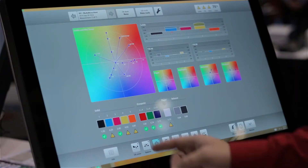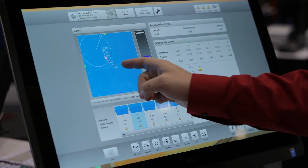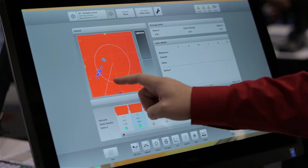When we designed the Measure Color interface, this was all about usability. We asked our customers, the press operators, what they really needed. They said spectral measurements are difficult stuff they don't understand. So we created dozens of mock-ups, actually showed them to the customer, tested it, and worked with the customer to design the most usable interface in the industry. And that's what we currently have.